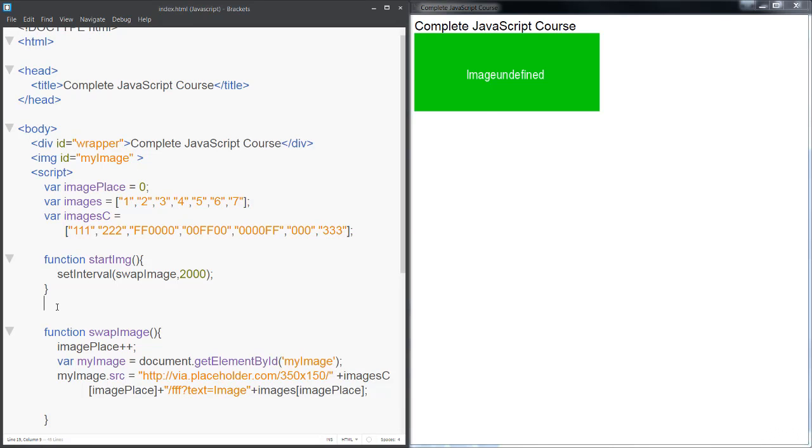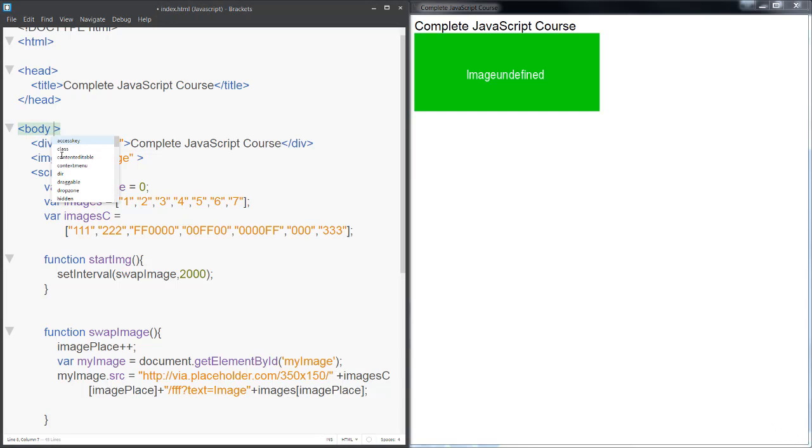So what I want you to do now is pause the video and write that into the script. And we have looked at this before, that there's a number of ways that whenever the body loads or the window loads, we can fire off a function. So I'll show you the solution coming up.